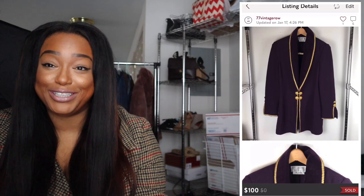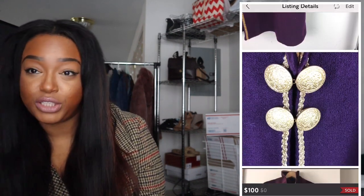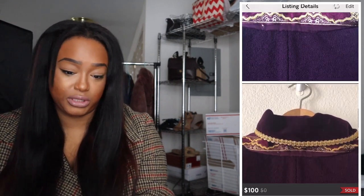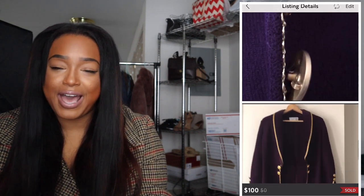I sold a Saint John vintage blazer — a really royal purple and gold jacket that looks like royalty, absolutely stunning. There was a ton of interest in it, with people offering $60 or $70. I regretted not accepting a $70 offer about six days after I posted it. I waited maybe two months thinking I could get more, and finally someone came in and bought it for $100. So I redeemed myself! The lesson with Saint John is: it might take a little while because it's priced higher, but someone will come and get it. Be patient.